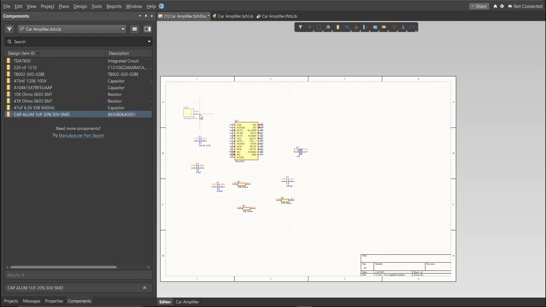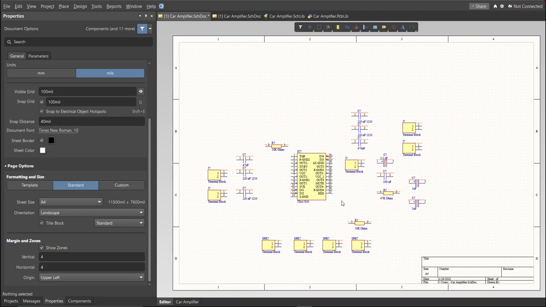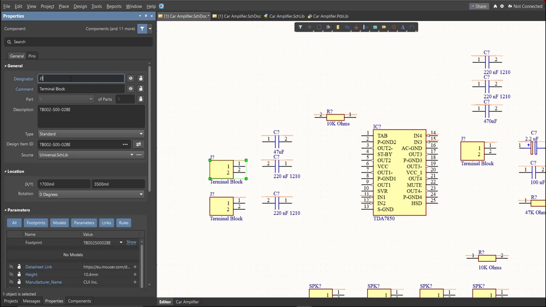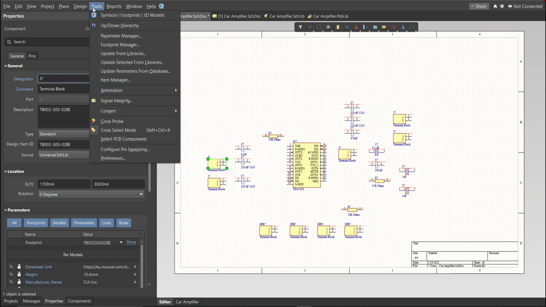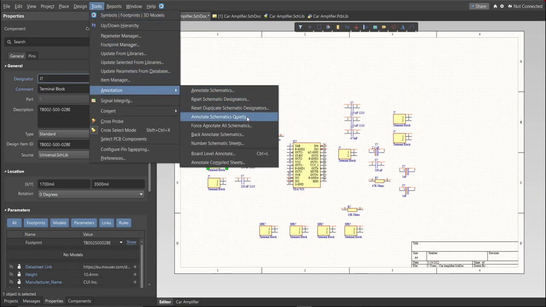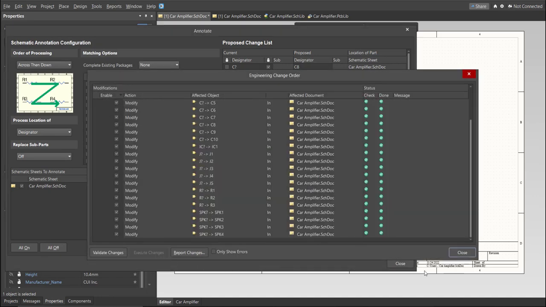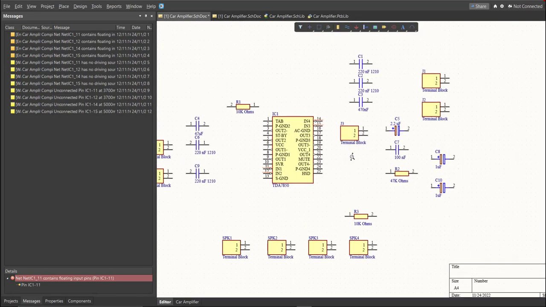Next, we need to set the designator of each component. There are two ways of setting the designator of the components. We can set it manually by double-clicking the components and editing the designator manually. Or we can do it in an automated way. Just click on Tools, Annotation, Annotate Schematic, then click on Update Changes List, click OK, and as you can see on the proposed column, here are the assigned designators. So click on Accept Changes, Create ECO, then click Execute Changes. Close all the tabs, and as you can see, the designator on each component has been assigned.